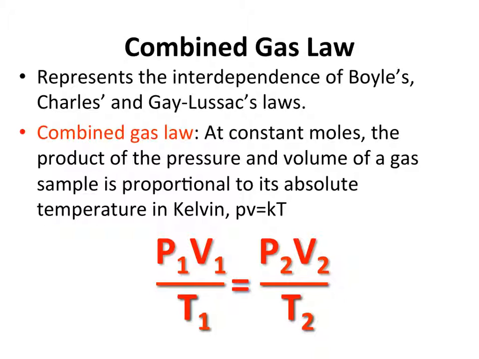Now, if we look at this equation of the combined gas law, we can actually see our different gas laws in action. We can see P1 V1 is equal to P2 V2. We can also see P1 over T1 is equal to P2 over T2, and we can see V1 over T1 is equal to V2 over T2. So we can see all of our actual laws combined, and once again, if we keep our moles constant, we can also start including Avogadro's. Once again, if this equation doesn't work for you, we can put the T's up on the top, so we get P1 V1 T2 is equal to P2 V2 T1, and that will allow you to manipulate this equation a little bit easier down the line.